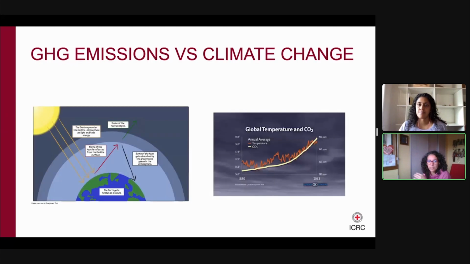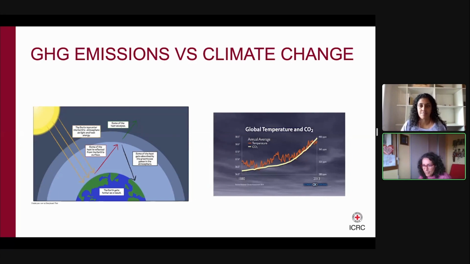So next, please. I don't want to spend a lot of time, but I think it's important that all of us are on the same line. So at the end, the greenhouse effect is quite simple. The sun shares some rays that go into the earth. Then, of course, some of this is reflected and goes back to space. But then if you have high greenhouse emissions, this heat goes back again and gets absorbed by the earth. And that's why the earth gets hotter and hotter.